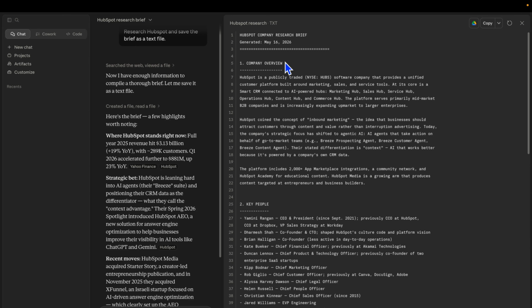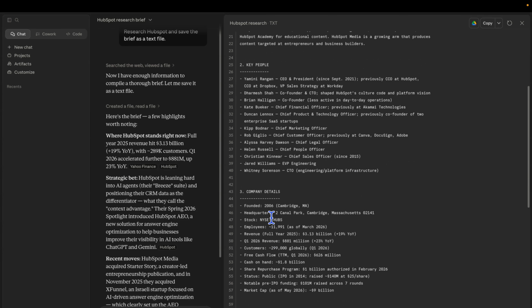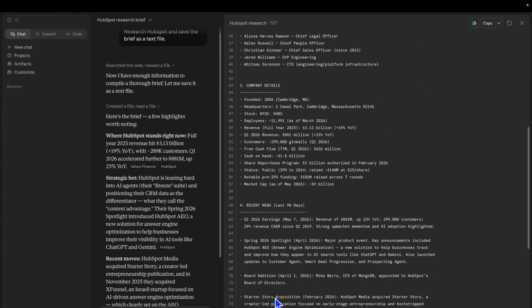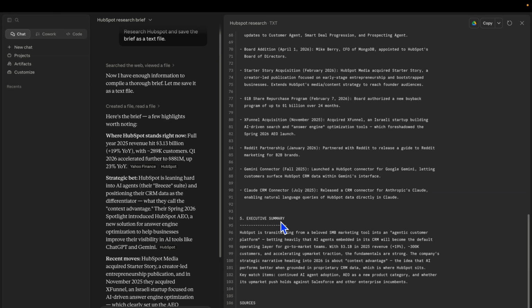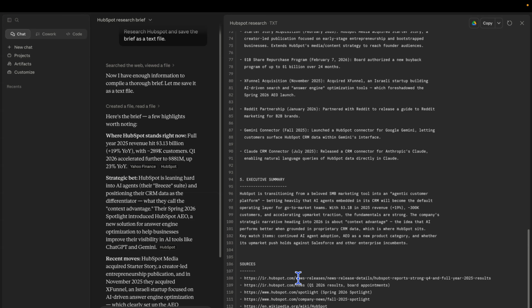So as you can see here, it followed exactly the instructions provided in the skill document, which is asking for a company overview, key people, company details, recent news for the last 90 days, and then the executive summary, which is a short snippet that I can quickly read before going into any meetings. Finally, it also included all the sources used so you can check for relevance. And that's it. That's how you can use Claude to research any company that you're interested in.